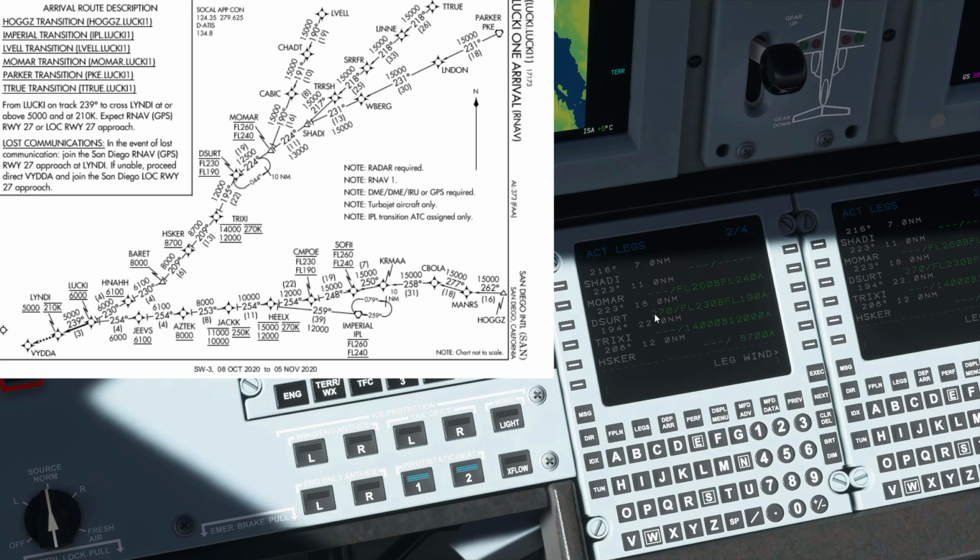And it also shows a 270 knot speed restriction, which I believe they said speed restrictions aren't 100% implemented yet. It's just kind of whatever the game gives out at the moment, so in this case it actually got the right number, 270. Although I think that's for Trixie, not for Desert, but close enough, I guess. And then Trixie below 14,000, above 12,000.